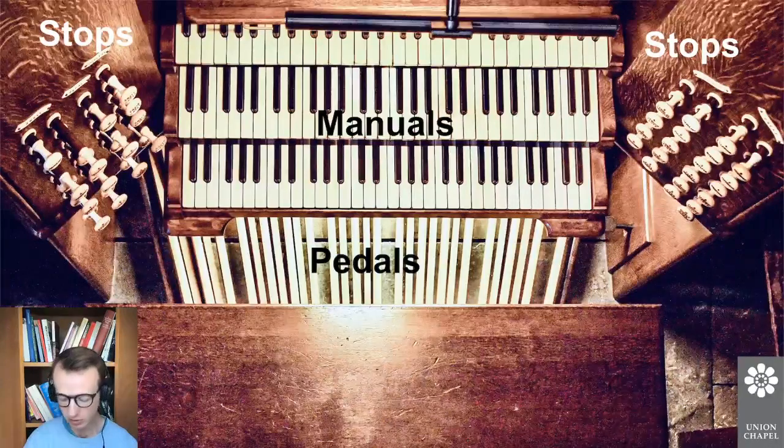There aren't many links to performances this week because people don't often perform these verbal scores. A lot of the Fluxus pieces are from the 60s and 70s, and it's getting to a stage where people are more interested in this movement as a historical thing than as a performance practice. But don't be fooled into thinking that everybody has abandoned this kind of work. Fluxus has been very widely written about by musicologists because it was such a watershed moment, and its influence is still audible today.